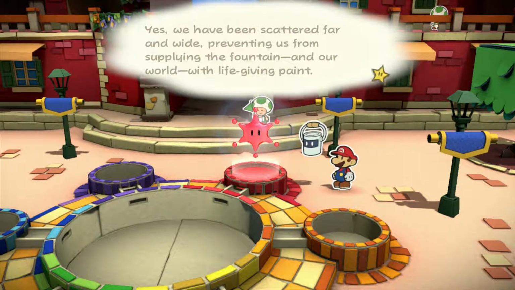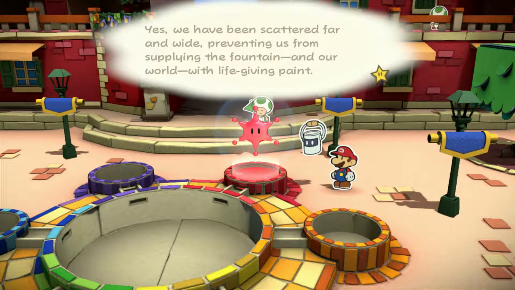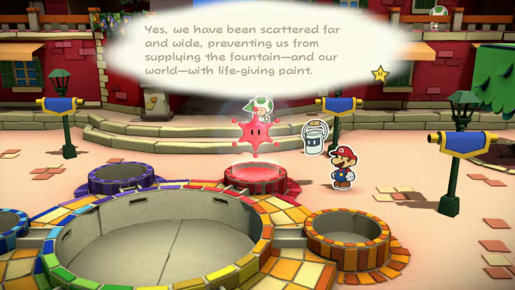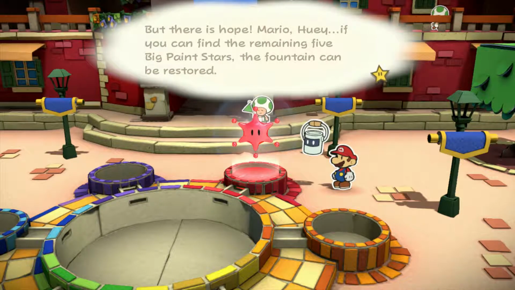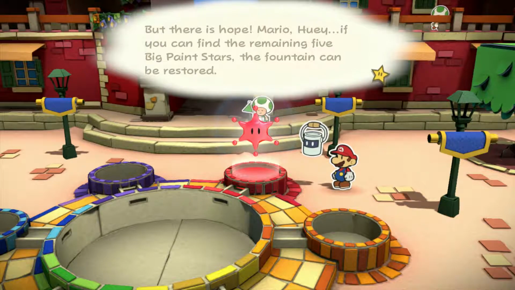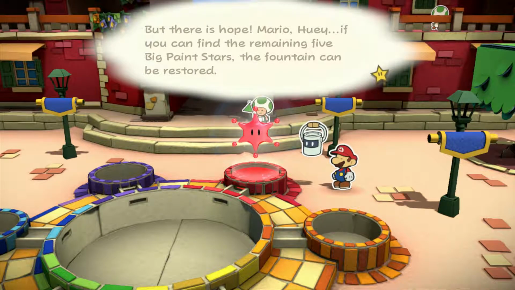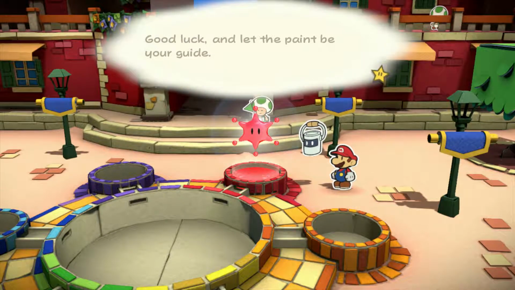Yes, we have been scattered far and wide, preventing us from supplying the fountain and our world with life-giving paint. But there is hope. Mario, Huey, if you can find the remaining 5 paint stars, the fountain can be restored. Good luck, and let the paint be your guide.